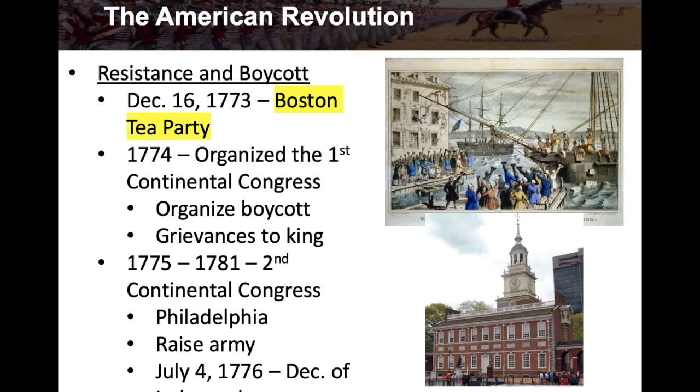I've been on the ship that is a replica of the one with the Tea Party. This building down here is in Philadelphia, Pennsylvania, and I've been inside that building, so I know quite a bit about this history, and I've been privileged to live in an area that has such historic landmarks in them.